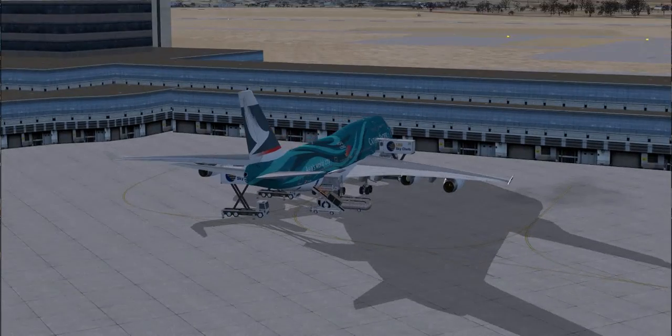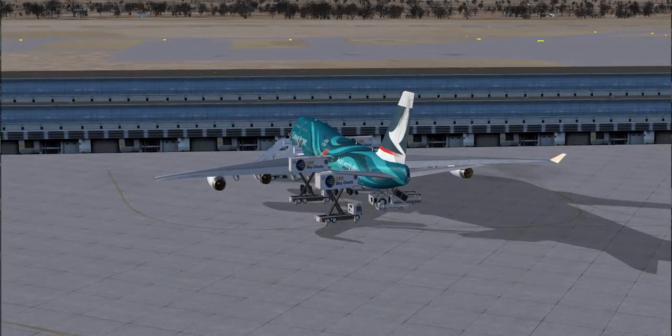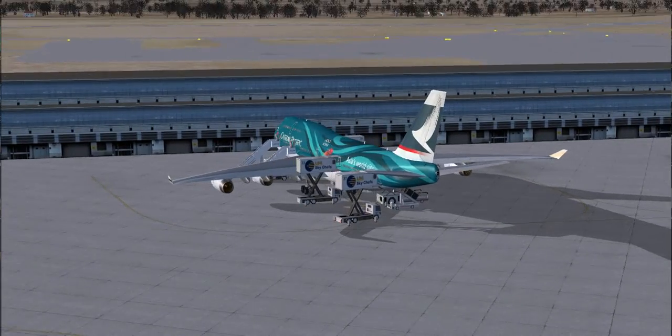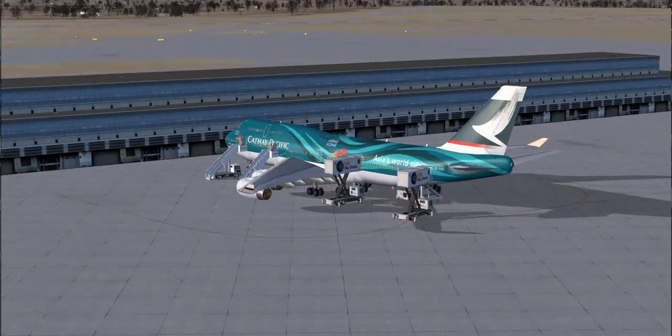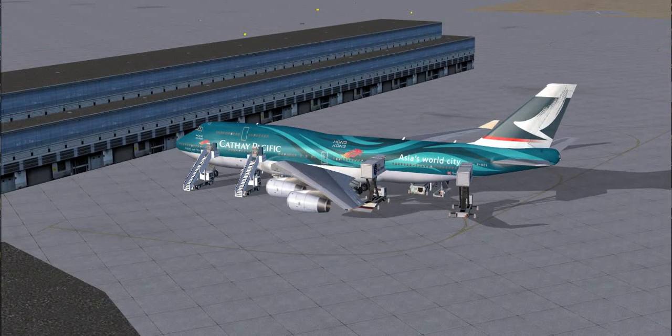That's it for our flight today, episode 23. Thank you very much as always for joining me on this episode. Just having a look around the plane. As you can see, ground services are now commencing their operations and servicing the aircraft. Thanks again for being with me on this episode 23.